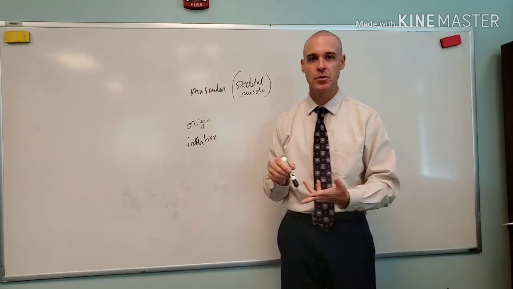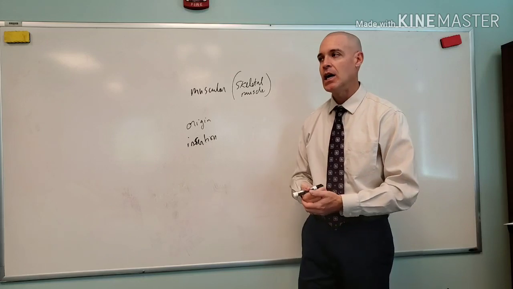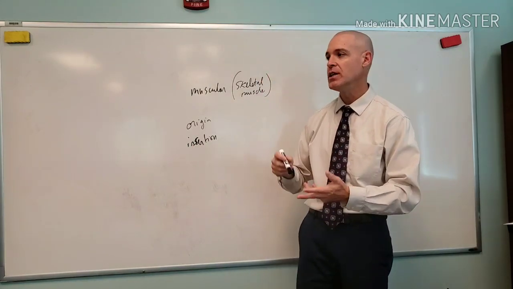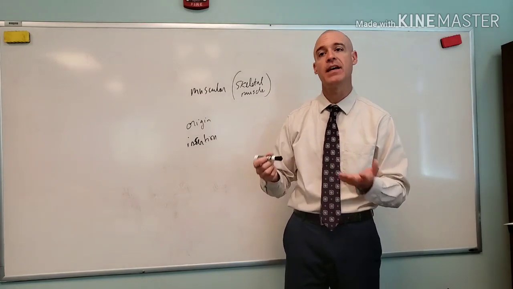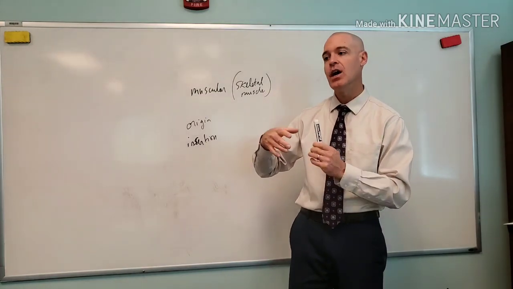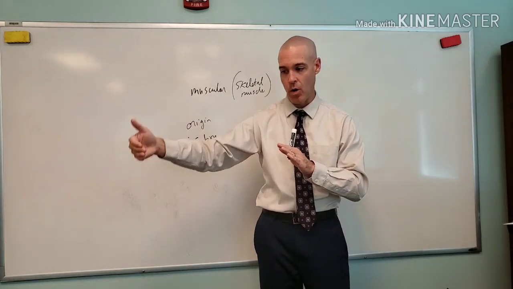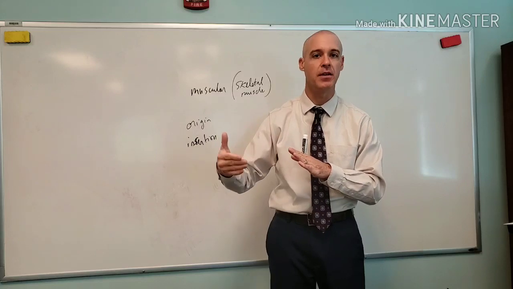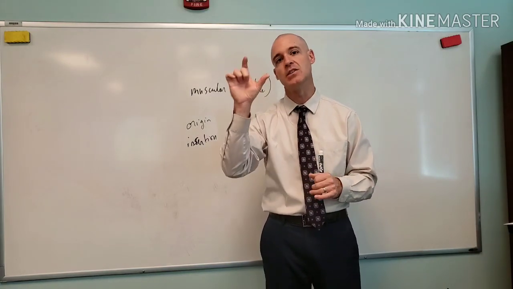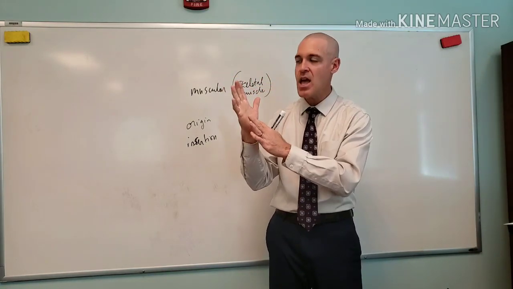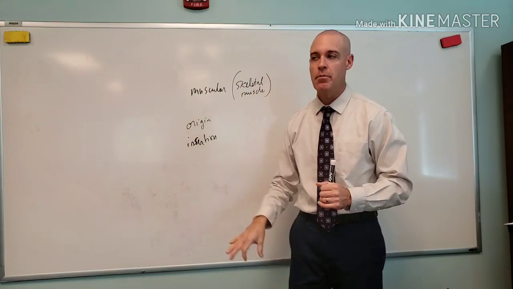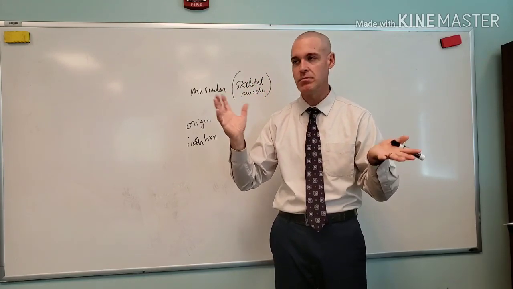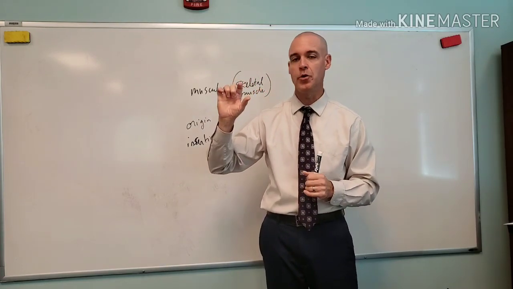Another thing could be the difference between a direct and indirect muscle, or direct and indirect attachment, however the book words it. Indirect attachments are the most common, and that simply uses tendons to attach the muscle to bone. Okay, that's the most common scenario. Direct attachment would basically have no visible tendon. Those are typically going to be seen in small muscles. Muscles in the hands, muscles in the face, muscles in the feet are not going to have visible tendons, typically, not all, but many. And so we would call those direct attachments.